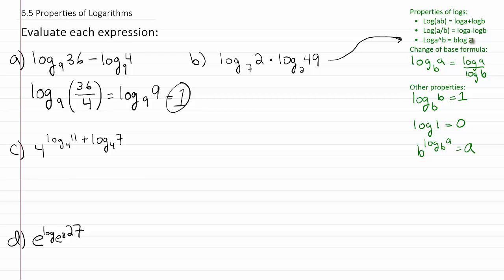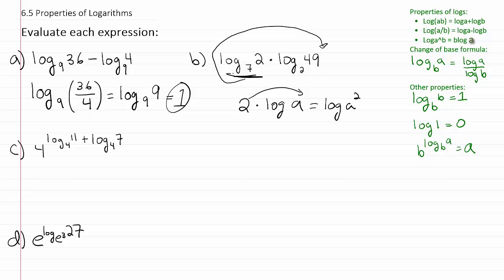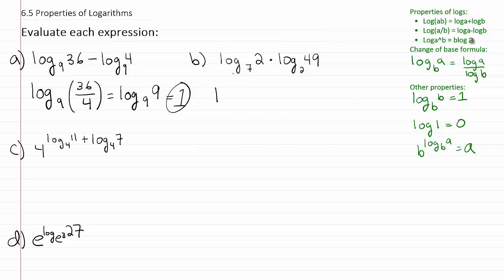It's actually the rule that says that an exponent can be written as a factor or a product, right? So we can actually treat this like an exponent. For example, if it had been 2 times the log of a, we could write the 2 as an exponent and say it's the log of a squared. That we can do. So we can bring this whole thing that's out in front up here as the exponent of 49. So let's do that. We're going to write it as log of 49 base 2 with an exponent of log 2 base 7. So very strange to have that complicated exponent, but that's the way it is.